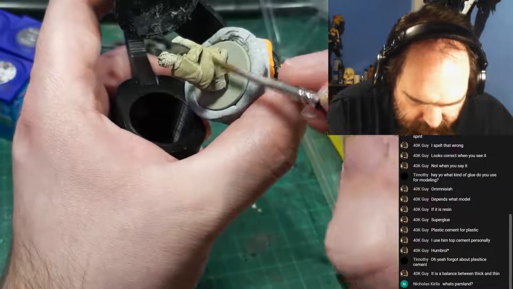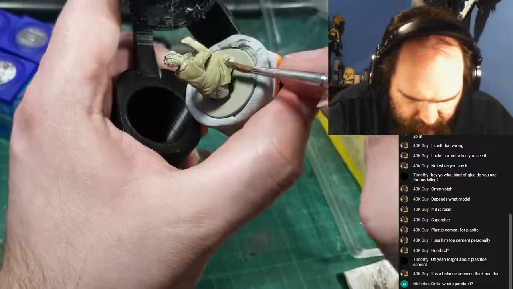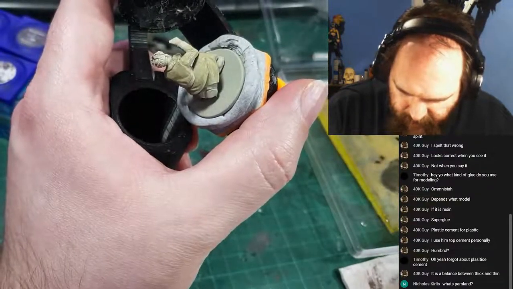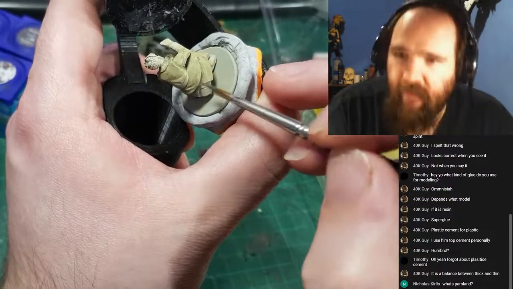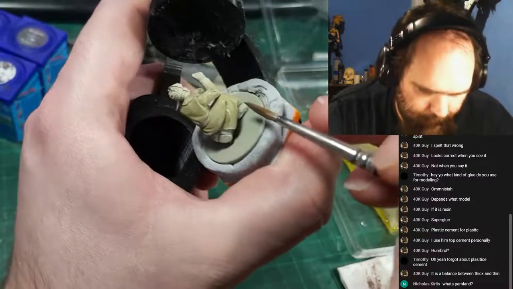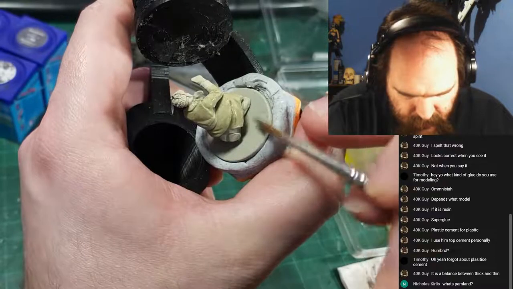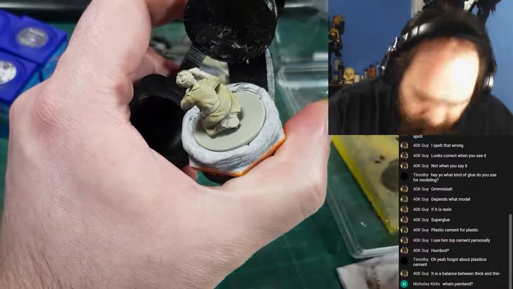So as I'm getting different mixes off of the wet palette, I'm kind of aiming in different parts of the model. If I'm getting a little bit more green, the mix gets a little darker, and so I'm going underneath these folds. And that's kind of giving me some shading there for very little actual thinking.